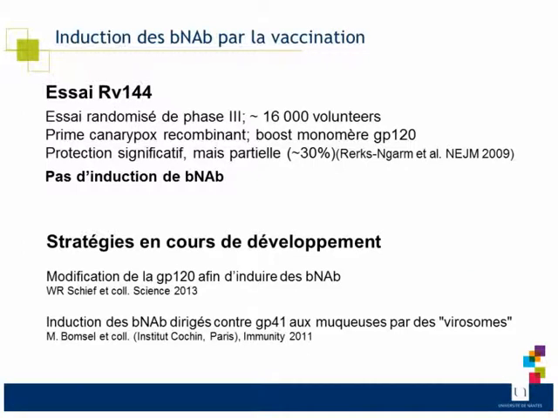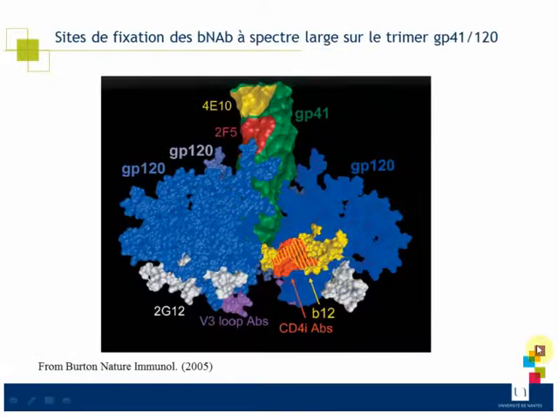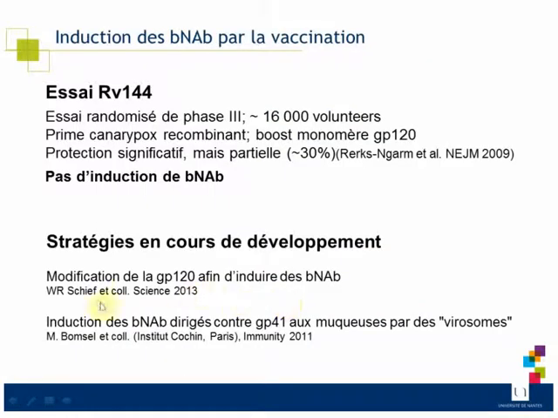Well, one of them is to try and redesign the structure of GP120 and form trimers or multimers that render this CD4 binding site much more immunogenic. Okay, so there's a fantastic piece of work that was published in Science last year. It's really great. So maybe this will be something that can work.